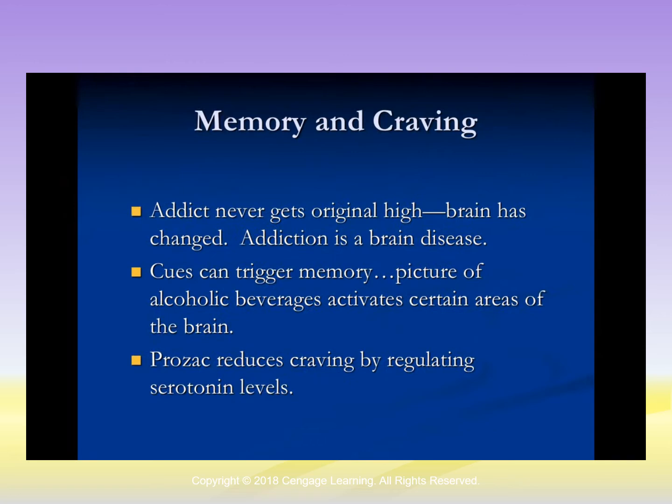Okay. And there's certainly medication that can help reduce cravings. Prozac is one of those that reduces cravings by regulating serotonin levels. So it's not uncommon for somebody to be put on an antidepressant as well. But again, it's only going to work if the person is abstinent from that depressive substance. So the buzzword here is euphoric recall. Okay. The person's not automatically necessarily going to think of something bad until we make that connection.